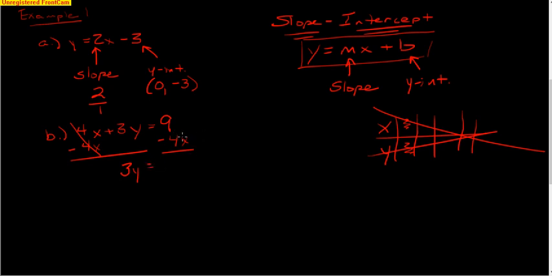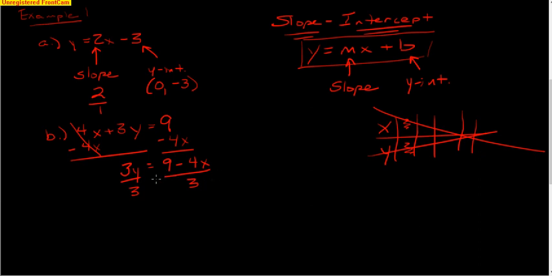These two I cannot subtract. Some of you guys still want to do this, but please don't. This has an x term, and this doesn't. So I cannot subtract those. So I just write it like that. Alrighty. I still want to solve for y. I want to get y all by itself, so I need to get rid of this 3. This 3 is being multiplied by the y, so I undo it. I get rid of it by dividing by 3. Make sure when you go over here, you divide the whole side by 3.